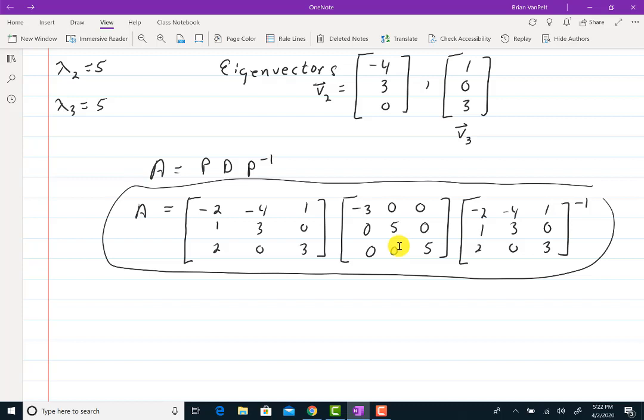There was a full-blown example to show you how the setup is. Remember, how do we want it? This matrix here, P, has the eigenvectors listed in order. D has the eigenvalues listed in order. Remember, negative 3 was associated with this first vector. This 5 was associated with the second vector. The 5s don't matter much because I could have associated either one with either vector. But the important thing is that you have v1, v2, v3, lambda 1, lambda 2, lambda 3. And then this is the same thing, it's just inverted then.